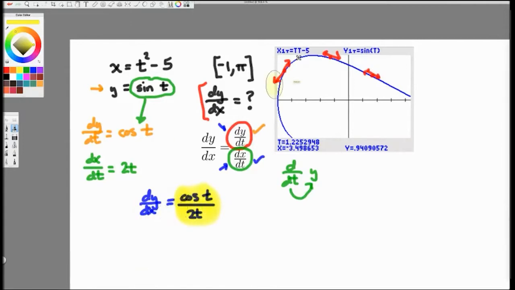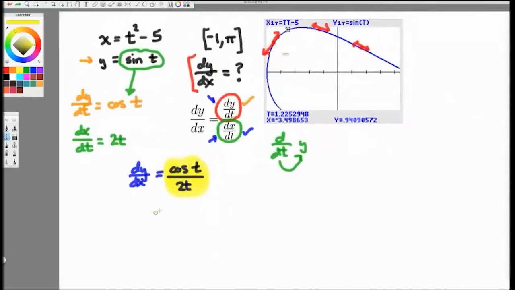This equation tells you the slope of any of these things right here. Any point you want, it's going to tell you the slope at that point if it actually exists, of course. So given that, let's find the derivative at some points. I'll just use the same points I used for last class. I want you to find the derivative at the following points: when t, emphasis on t here, is equal to pi over 2, 0, and pi over 4.